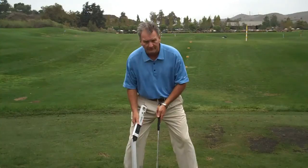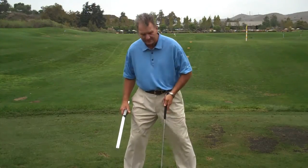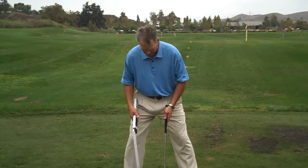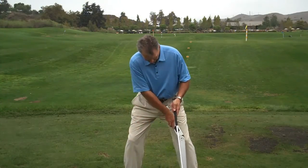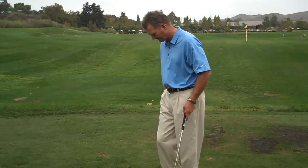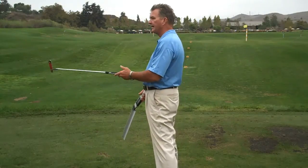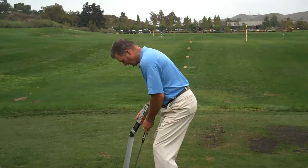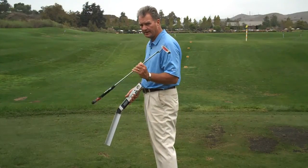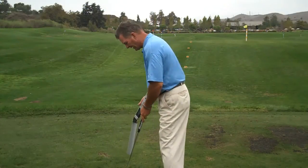The other thing that I can start to feel is that my knee flex on my right side, even though I'm in my balance stance width, is increasing as I grip this putter. My thigh angles here are still good. Let's take a look at it from the side. As I get in my stance width here, I ground this putter. This putter, by the way, is the same length and the same lie angle as the putter I showed you a moment ago. The only difference is the grip size.